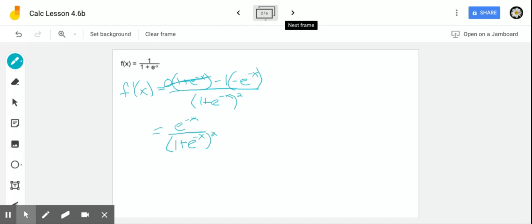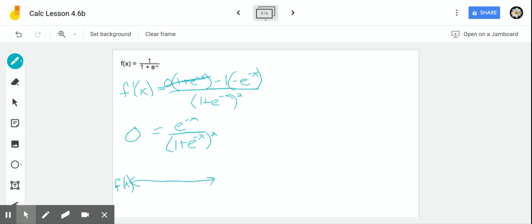And we want to set that equal to 0 to see where our potential critical values are. There's not going to be any places where this is undefined. And if we multiply both sides by the denominator, 0 equals e to the x, there is no solution to that. So we do not have any critical numbers. So no minimums and maximums. Now we can still plug into the first derivative.